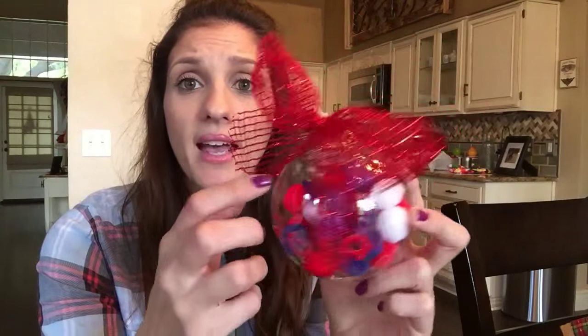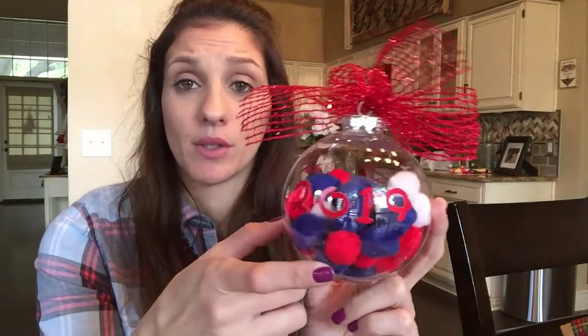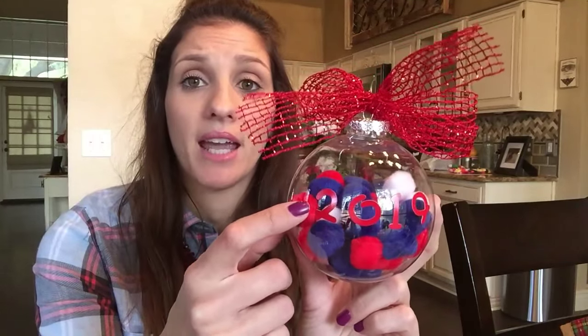And I simply took some pom-poms that I purchased from the Dollar Tree and I sorted out and picked out the ones that were red, white, and blue. And the insert here is just big enough for you to put these pom-poms in here, so it's actually perfect. Then I scrambled through my scrapbooking supplies and found some red lettering and I picked out 2019. This is the year she graduates, but you could do anything here.